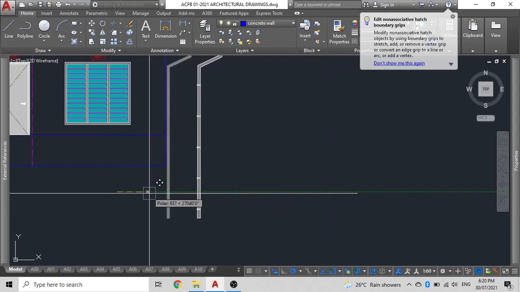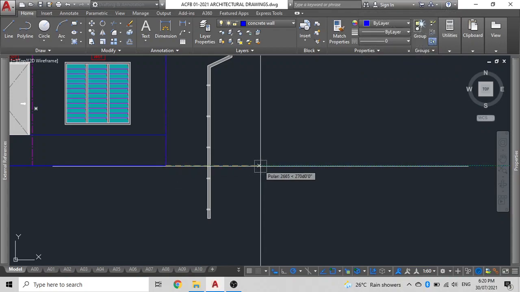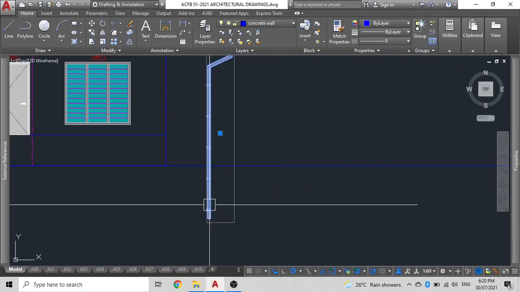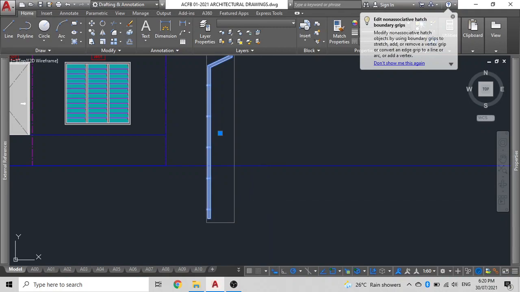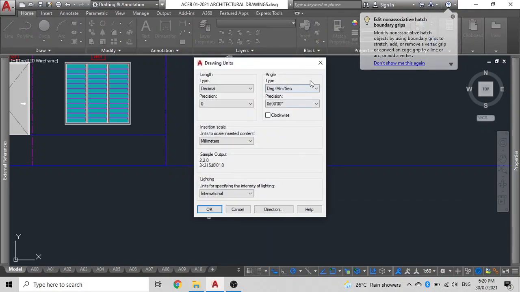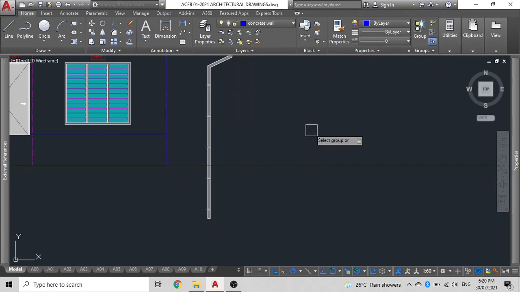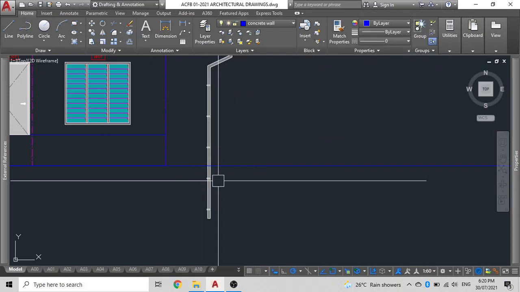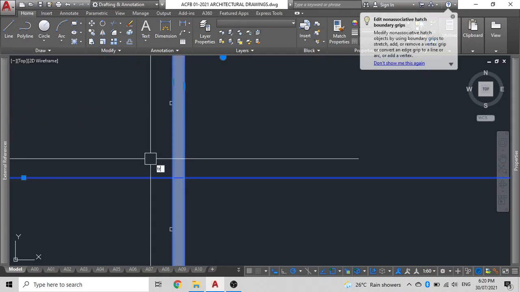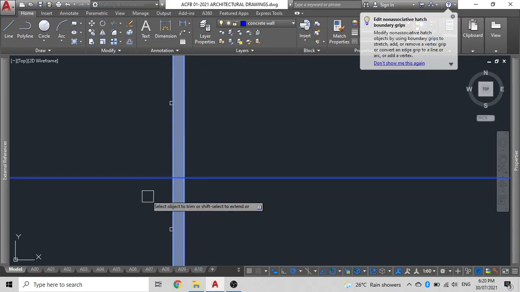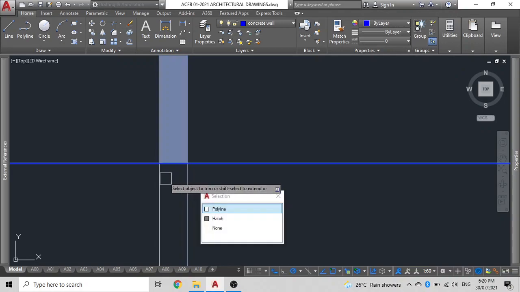And we'll move this one outside. Type XL for X line, then draw it there. Type UN for ungroup, press enter. Oops. You have to type UNG, that's ungroup, and press enter. Select this, and there you go, it has ungrouped it. Now what you can do is select these two lines and then type TR, press enter, and just delete it. Trim off the unnecessary lines and the hatches.